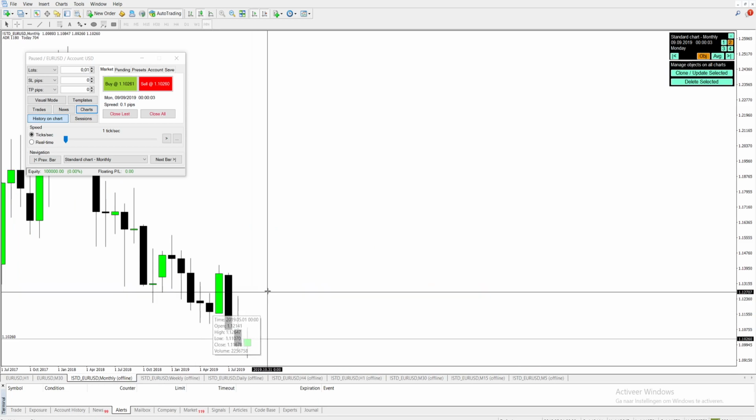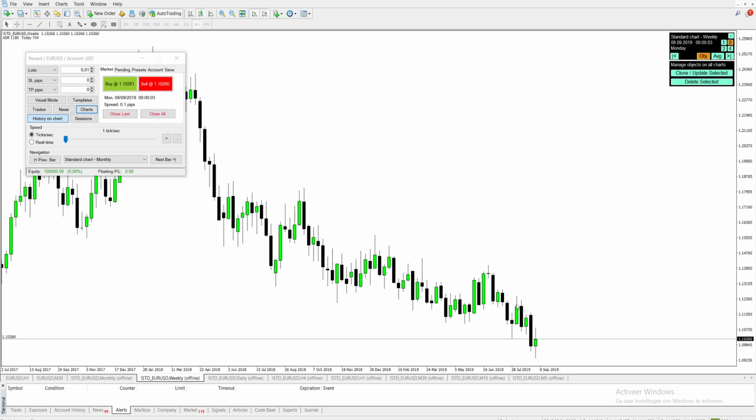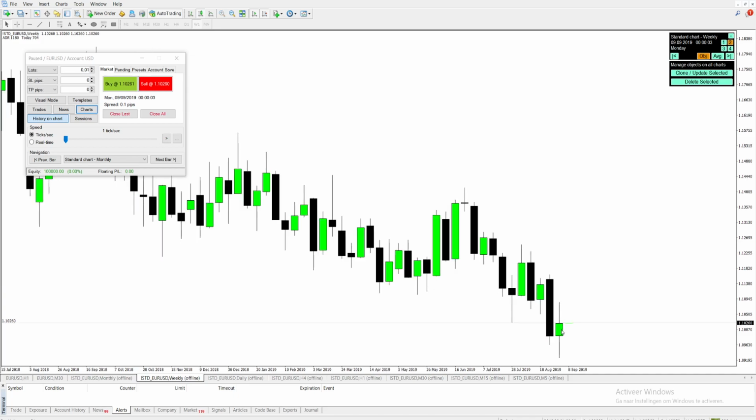Where does it want to reach on the monthly? There's nothing really clear over here. We've got sort of a trend line going on, but this is a monthly time frame, so we can ignore that for now. The weekly is really tight. It's not really showing anything. We zoom in a little bit. So this fair value gap on the weekly is being respected at the moment. We've cleaned these equal lows. Now we took out this low. Let's see what the daily gives.